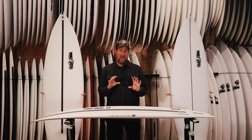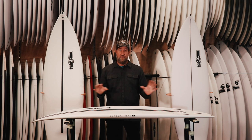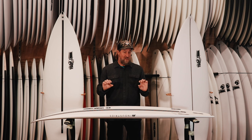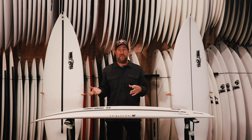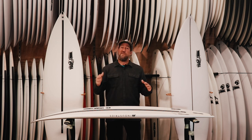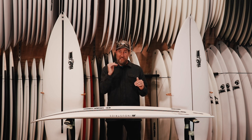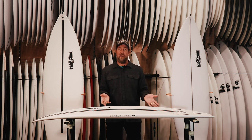Whereas now, with the Easy Rider dims, I can get 6.0 and 33 litres in a performance board. So they've snuck all this foam in under the chest, but the board is still a blade and still a super high-performance board, and you'll see that from the clips. So with the Easy Rider dims, for a big bloke like me or someone who's shorter and maybe a little wider, you can get those boards down into the 5.8s, 5.9s and have all this extra foam. You're not having to ride a long, narrow board to get a board like the pros are riding.